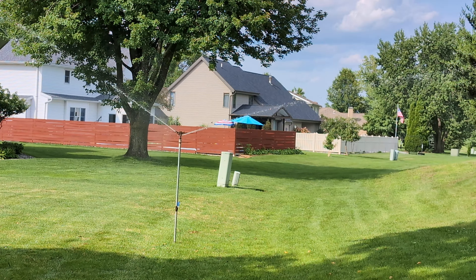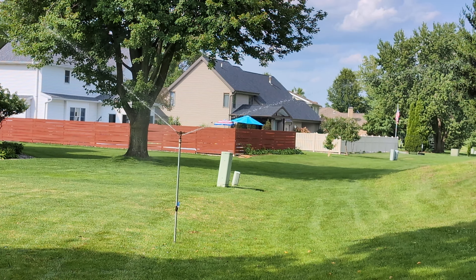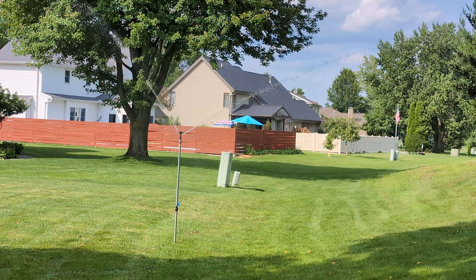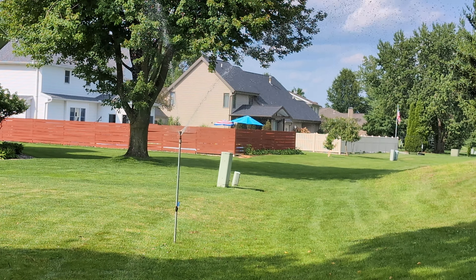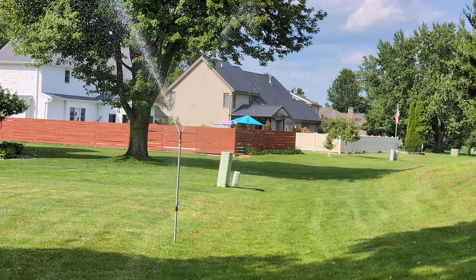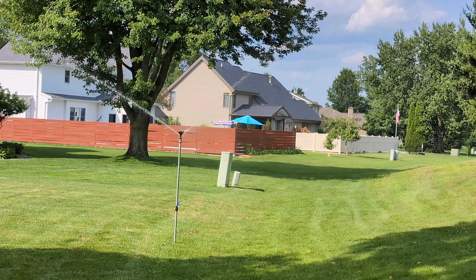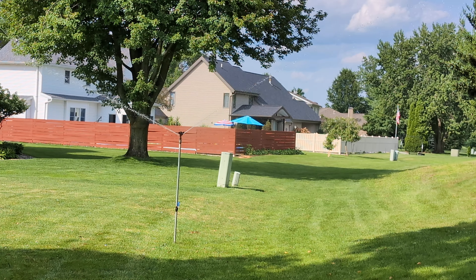I almost thought about getting my pump setup out today, but I didn't feel like it. I thought I'd just run the smaller heads that can be run off the hose. It's nice to be able to run the smaller heads without having to get my pumping stuff out — that's a lot of work dragging all that out and hooking the big sprinklers up. Don't get me wrong, I like it, but some days I just like to pull out the small stand and run the small stuff. There was a time where I didn't even have a pump and I had to use small nozzles or plug nozzles in the big ones to run them off the hose.